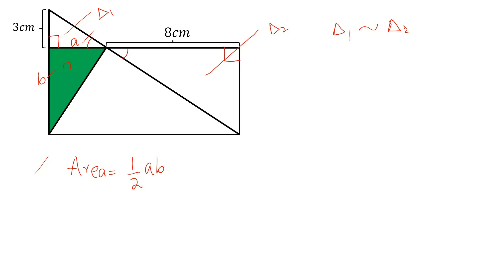So in these two triangles, two angles are equal. So the third angle, this angle and this angle will be automatically equal. So if all three angles are equal, then these triangles are similar.